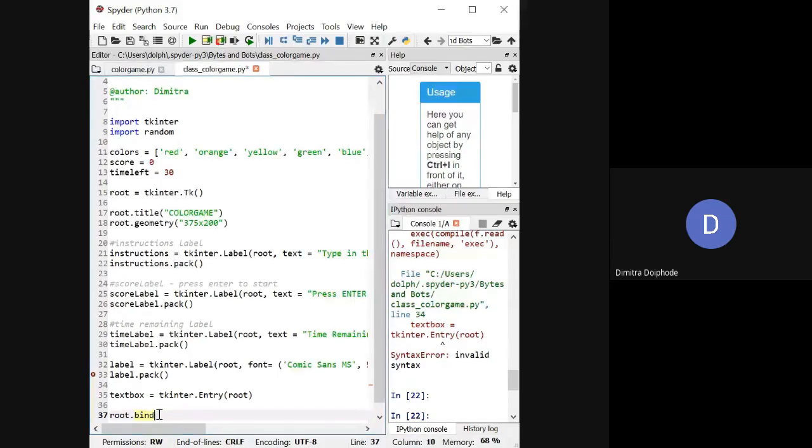Root.bind. And we want it to bind to a certain event. For example, a certain key press is matched to a certain function that handles it. In this case, it's going to be matched to the return button, which is like the enter button. And the function that's going to be matched to it, we're going to write in a second. It's going to be called start game.